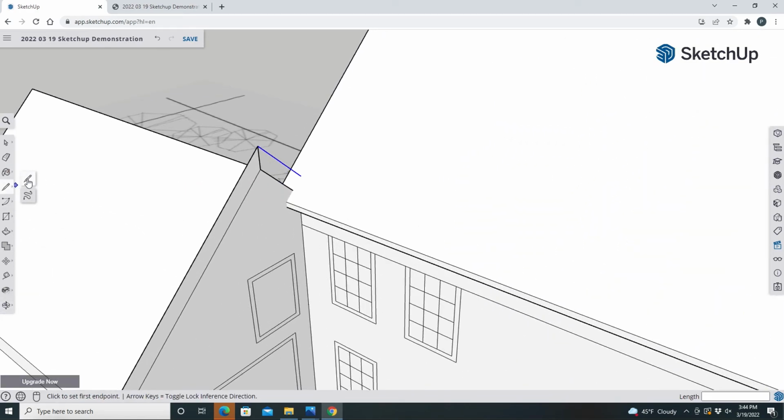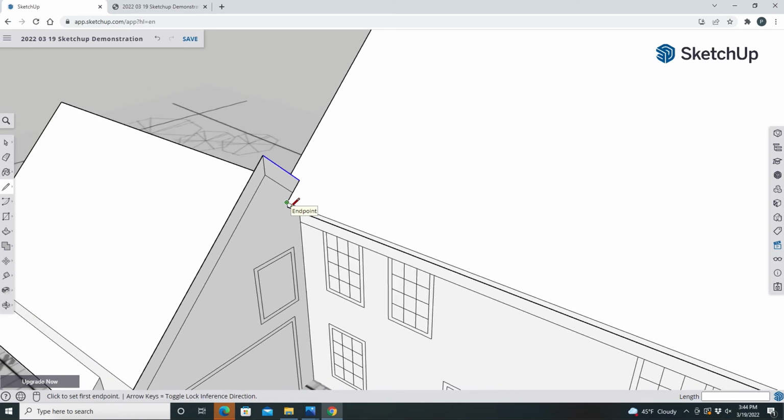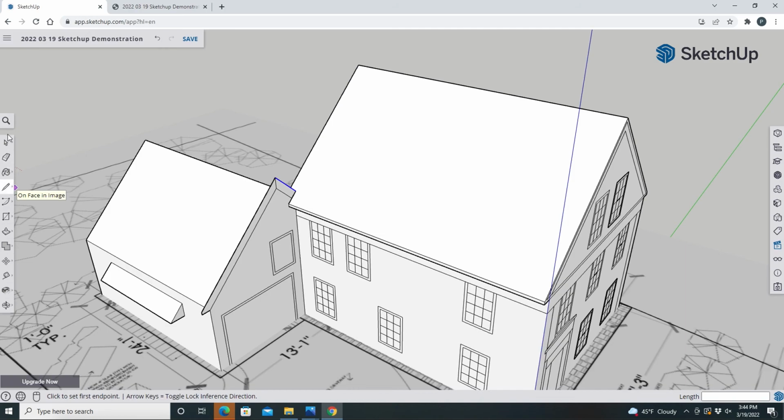I'm going to go ahead and make this a shape. Okay, and I can go ahead and erase this. Delete.